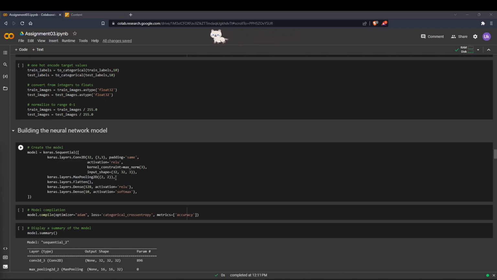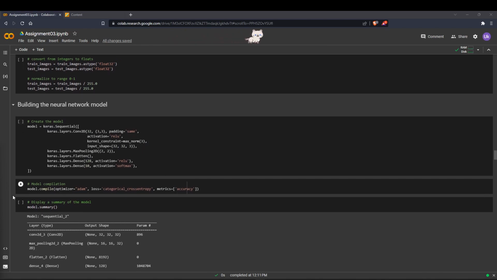And then we're choosing the last layer as 10 units because there are 10 classes in our dataset, and we're choosing the activation function as softmax. And then we compile our model with Adam Optimizer and categorical cross entropy because we're doing a multi-class classification problem, and we want our metrics set to accuracy.